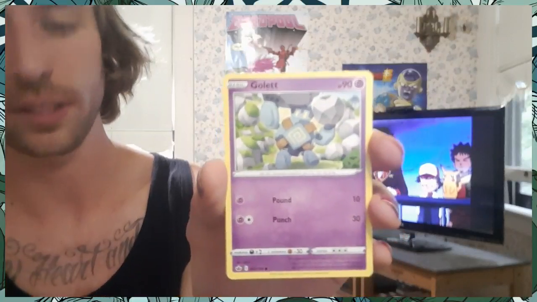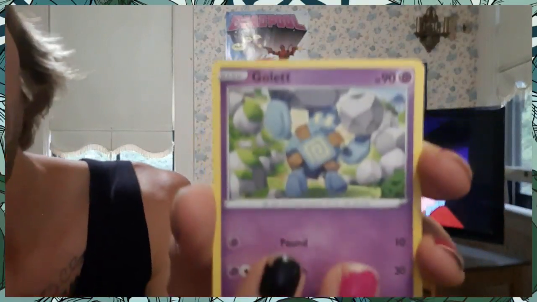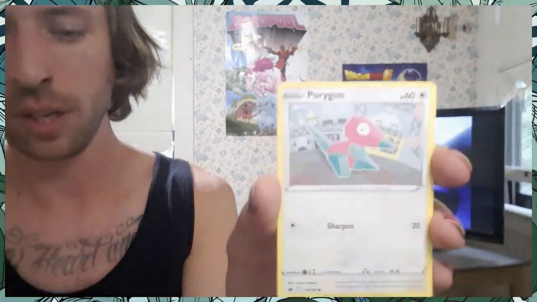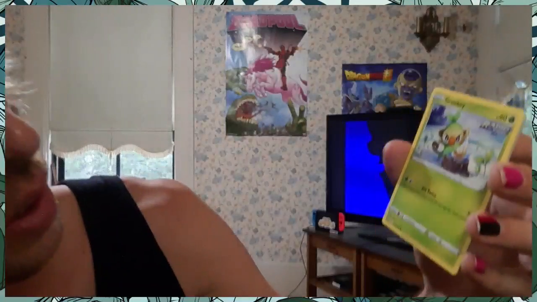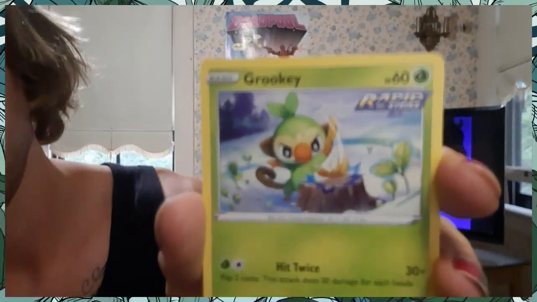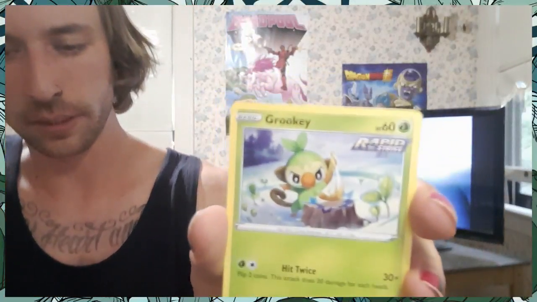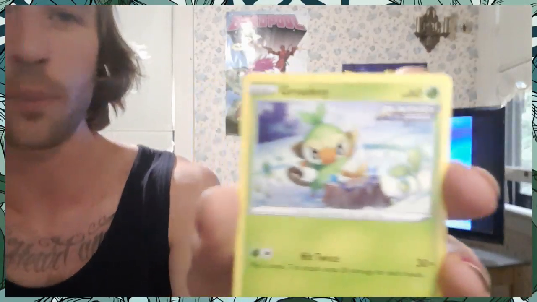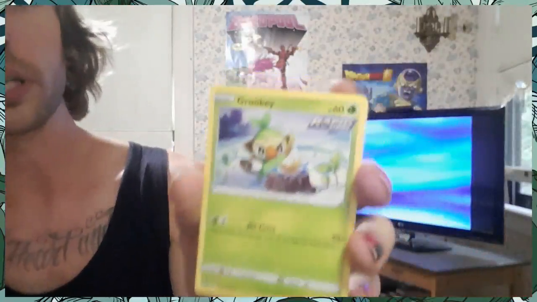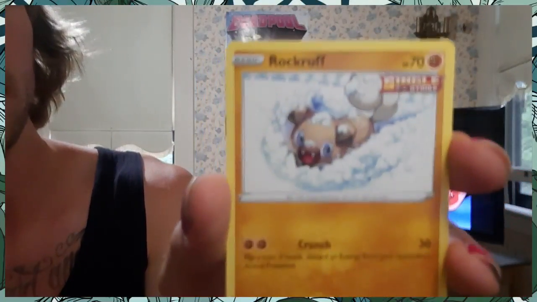Alright, let's keep it going. Oh, we got the Golett. And Golett. Hey, I like that. That's nice. Porygon, welcome back. Oh, we got a new Grookey. Oh, but he's Rapid Strike. Yo, he's playing the drums. They really upped the artwork, especially the starters from Battle Styles. Like, this is beautiful. Same with that Sobble. It's somewhere in this pile. Oh, Marnie, the Fluffy Marnie.